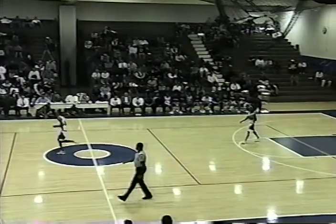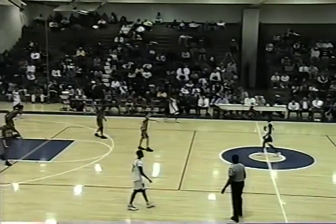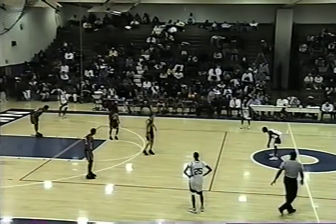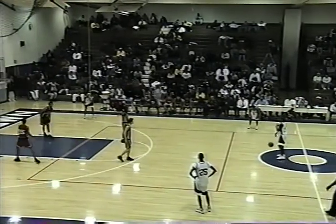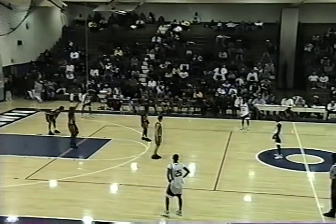Obviously, he knows Ed Moore's there. He does a very patient job. A lot of guys, when they get the ball that close in, have a tendency to rush it, but he was patient with that. I was just going to say Stanton's trying to find his own game, and he puts in a basket. 18 seconds left in the second quarter. Norristown holding for the last shot.